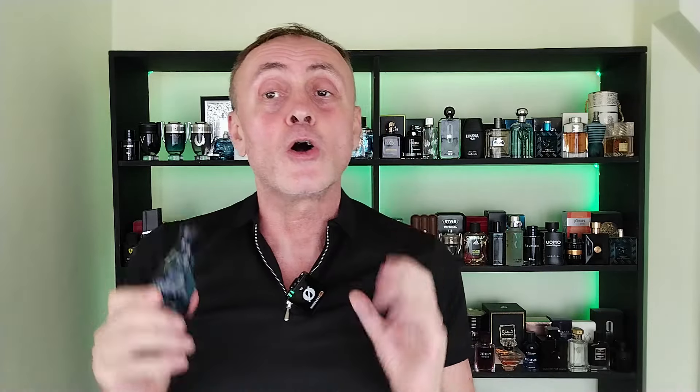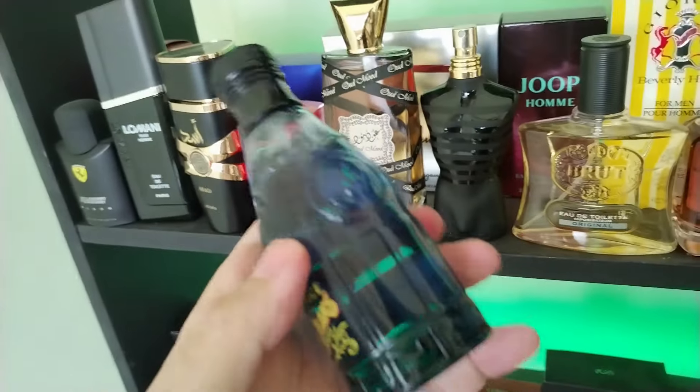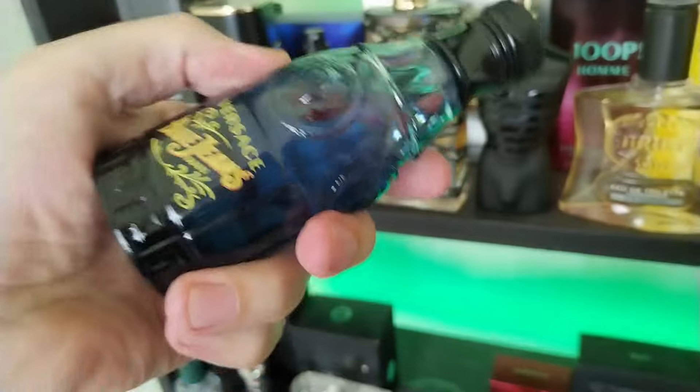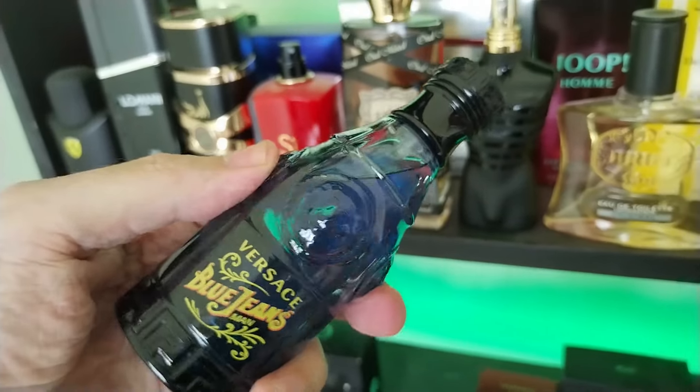So I will say definitely it's a fresh fragrance, something for fall and spring. This fragrance didn't age that well because there are so many like it. Versace Dreamer is an old fragrance also, but that one kind of aged better. This one didn't age that well. It smells a little bit like Coca-Cola. Definitely the projection is not going to be strong — this fragrance is going to stay close to your skin, it's not going to slap you in the face.